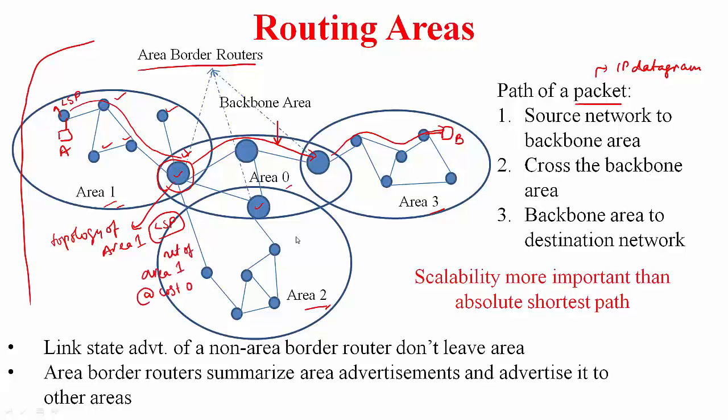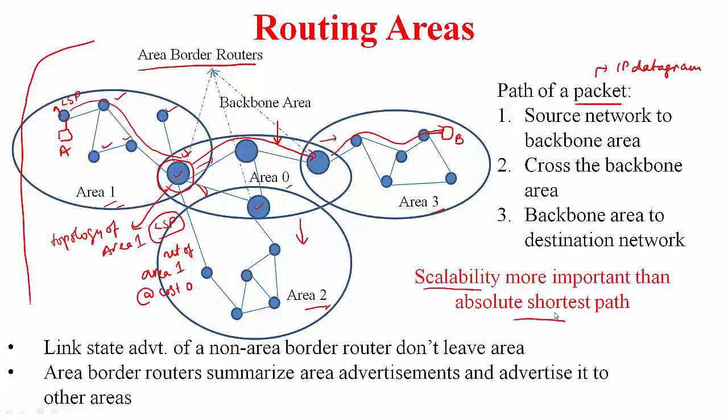So these other routers, if they want to send a packet to any network in area 1, know that they can reach it via this area border router. They don't know what the topology is within area 1, but they know how to reach particular networks in area 1. So this area border router does the same even within area 0 as well. That is how these other area border routers receive that information, and thereby they will summarize that information and inject it into their respective areas.